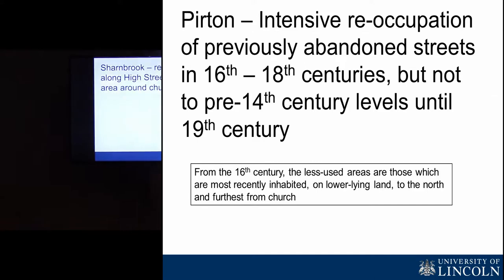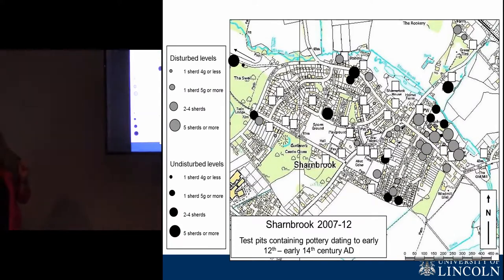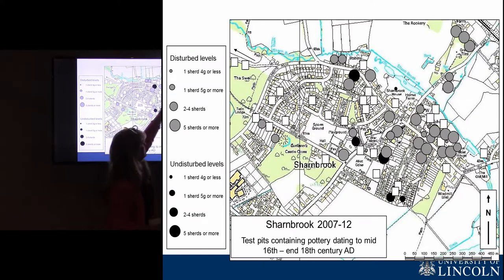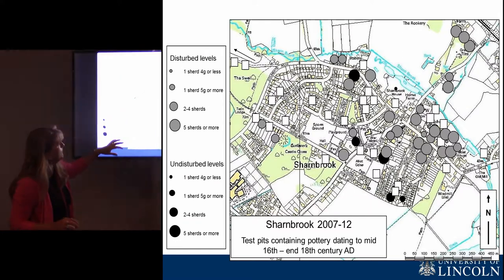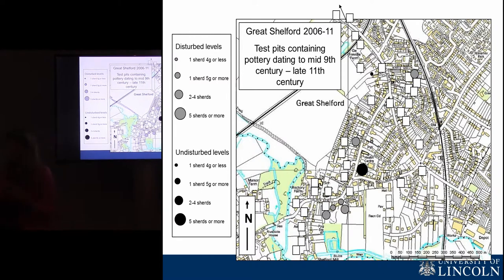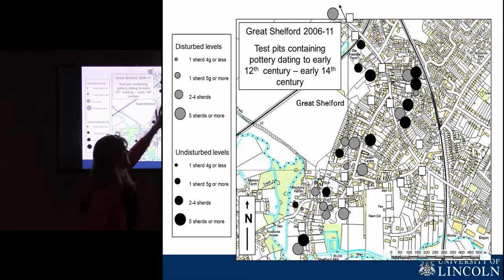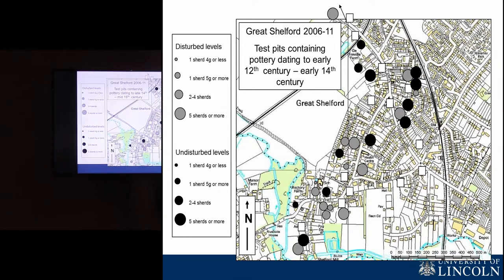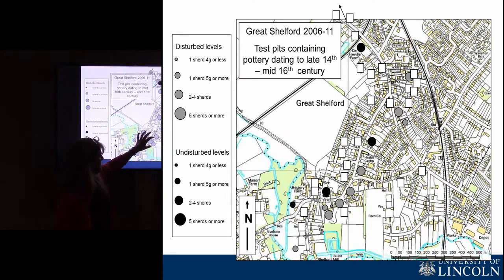Some other examples: Sharnbrook is quite near Purton and shows a similar pattern — densely inhabited before the Black Death, not as badly affected afterwards, but in the post-medieval period we see intense nucleation in one area along with extension into other outlying parts of the settlement. At Great Shelford there is an Anglo-Saxon core in the south; in the high medieval period the settlement extends along the high street with a new settlement called High Green appearing. It then contracts very severely in the later medieval period, with dramatic growth again in the post-medieval 16th to 18th century, including High Green being repopulated.